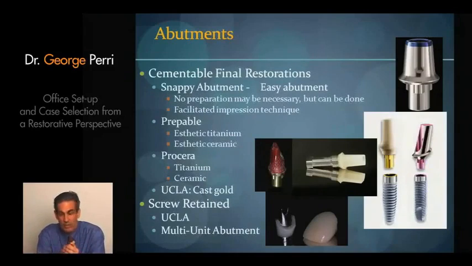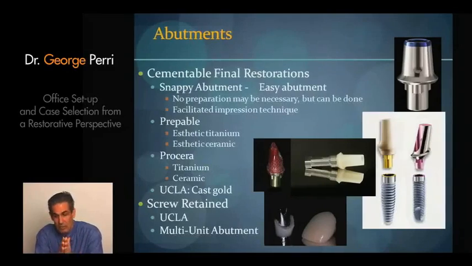The first category, especially for the beginning implant restorative dentist, is an easy abutment, a snappy abutment, a solid abutment that has a very simple impression technique and allows cementing the final restoration. The downside to this abutment might be that it has a fixed cement line at one level completely around the abutment, and in some areas it might be the perfect depth subgingivally. Other areas it may be significantly subgingival, and so we need to look at those.